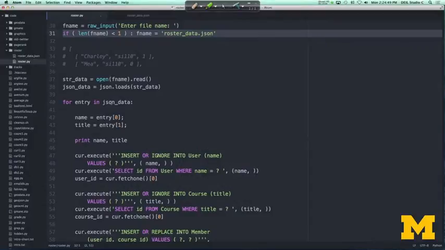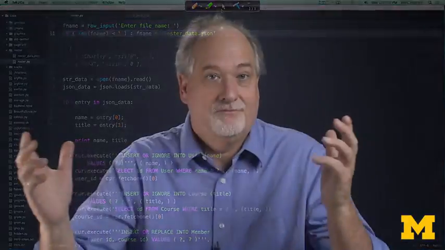So we're saying for entry in JSON data. What that's going to do basically is entry is going to iterate through each of these things. So entry then is a 3-element array, 0, 1, and 2. And so it's like, oh, the name is entry sub 0 and the title is entry sub 1. So we're pulling the name and the title out of this data. We've read it. This is one of the things that everyone loves about JSON so much, is that reading it, parsing it, looping through it, hunting things down is very instinctive, because it's nothing but lists and dictionaries depending on whether the bit of JSON starts with a square bracket or a curly bracket. But other than that, it's all good.